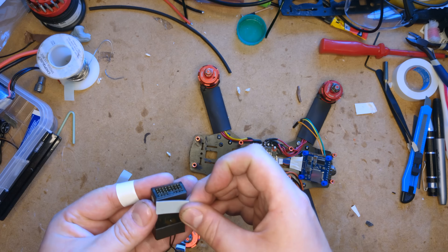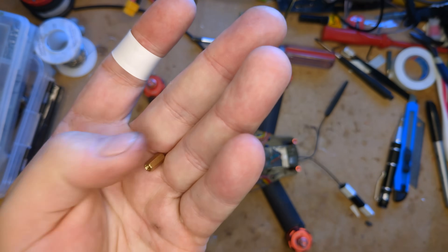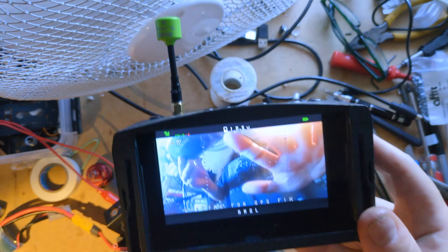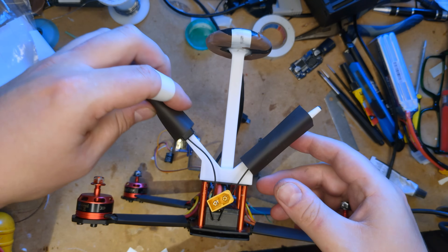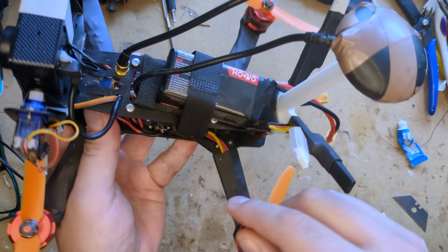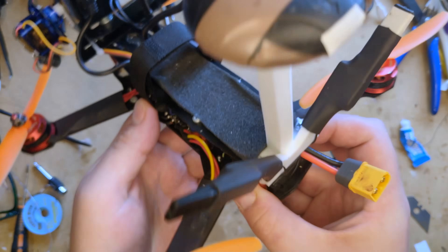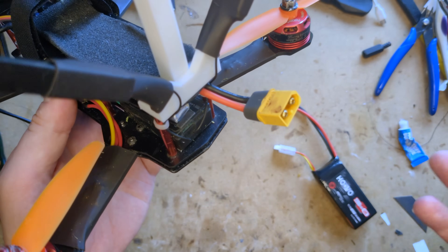Now it's time to install the receiver, which doesn't come with any screw holes, so I used double-sided sticky foam pads to attach it to the frame. The video transmitter does come with screw holes, so I attached some brass standoffs to it and epoxied them to the front of the frame, globbing on even more epoxy to reinforce the joint. The transmitter attaches to the antenna socket which screws into the frame lid, and as you can see the video transmitter works just great. Finally, to hold the GPS and receiver antennas, I 3D printed this funky trident-shaped thing, then glued the GPS antenna on top and attached the receiver antennas using sticky foam pads and heat shrink tubing.